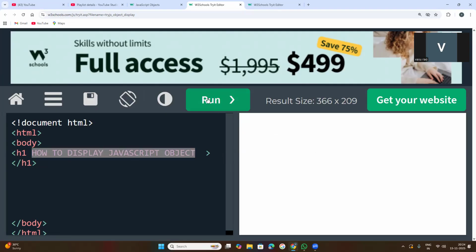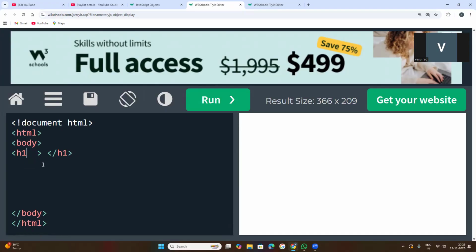That's why it is not displayed. If you want to display this content on the screen, you need to write this content between the start and end tags. So this is the start tag, this is the end tag. So you need to write here.